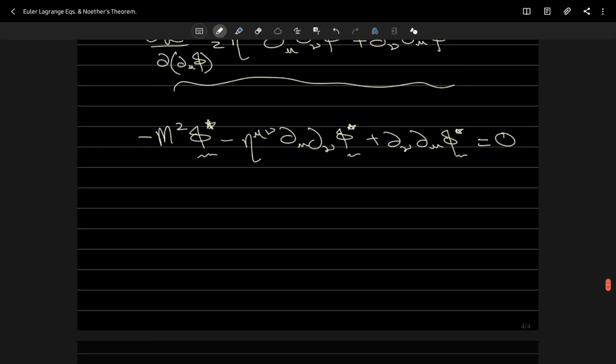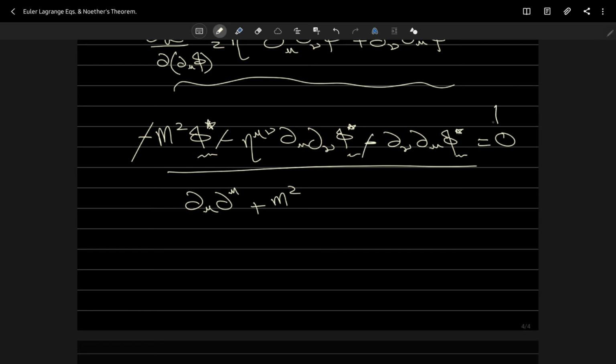Okay, so from this now, this thing is simply the same as partial mu plus m squared. In fact, I wrote plus over here, this would be negative, right? And so we can just cancel all these negatives, because on the right hand side it's just 0. So this is what we are left with. And we can factor phi star outside, so we have phi star is equal to 0.